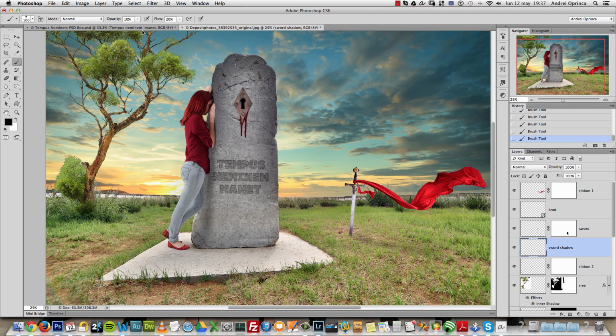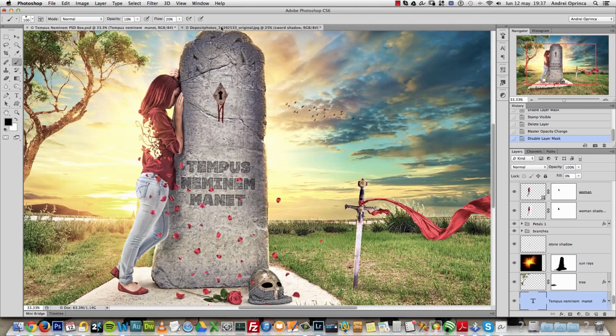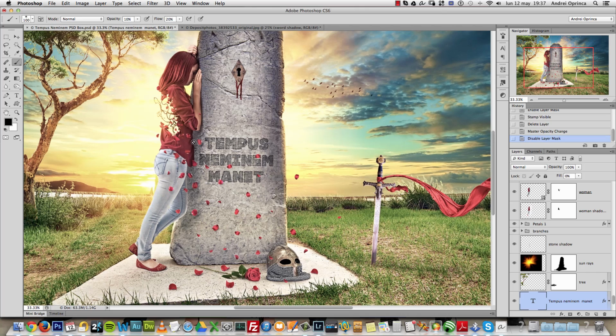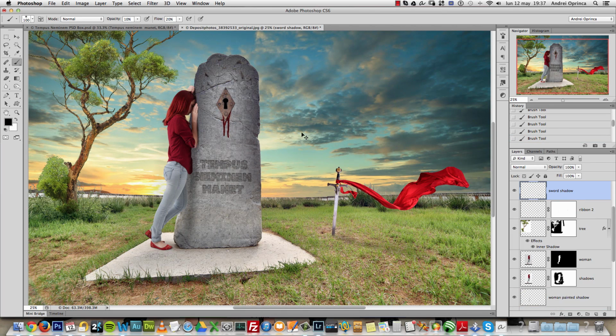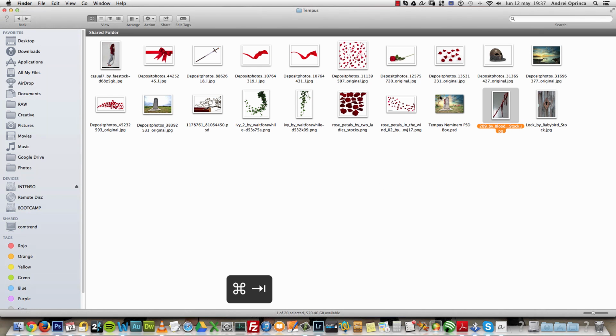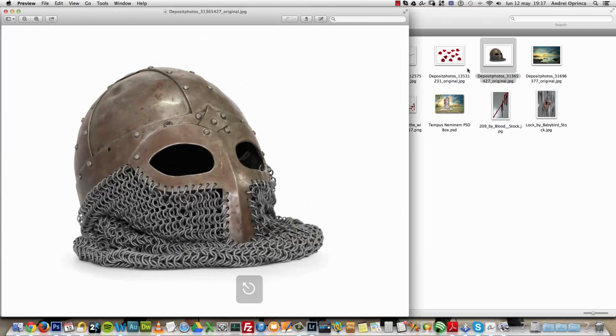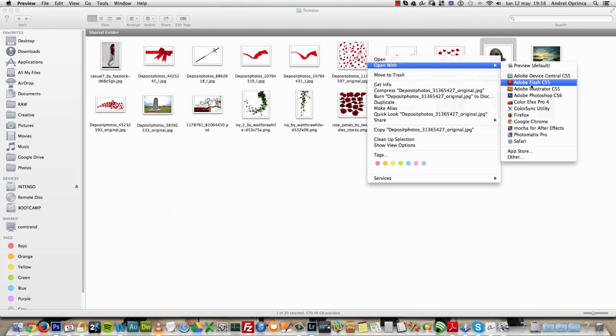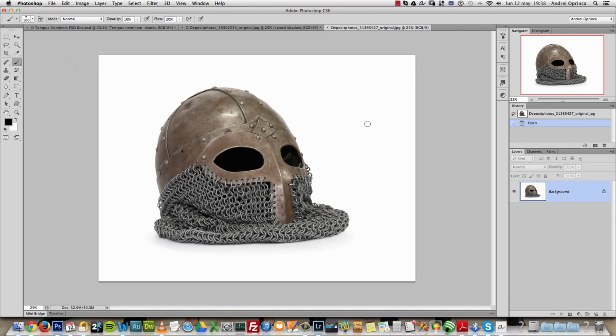Okay, well, we still need to add a few more things. One of them is the helmet, and then the rose, and then we will make all this thing here, which is the most time-consuming part, I think. So I'll go back to my stock folder and open this image, which is also from Deposit Photos. On DeviantArt, I'm sure you'll find images of helmets. So if you find another one that looks better, this one, well, I could have used a better one, but anyways, this one comes with the path.